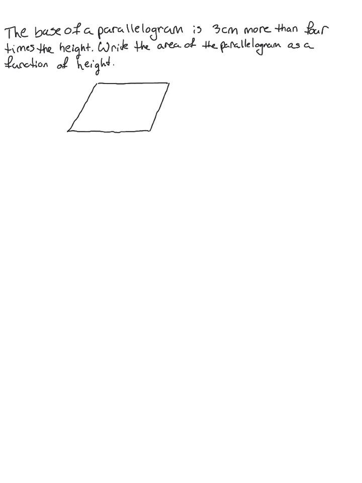All right, so we're going to say that those two sides are parallel and of equal length, and these two sides are parallel and of equal length. All right, so then looking back at the statement, it says the base of the parallelogram is 3 centimeters more than 4 times the height, so let's mark off the height here. And so this is going to be our height, h. And then this is going to be the length of our base here. We'll call that b.